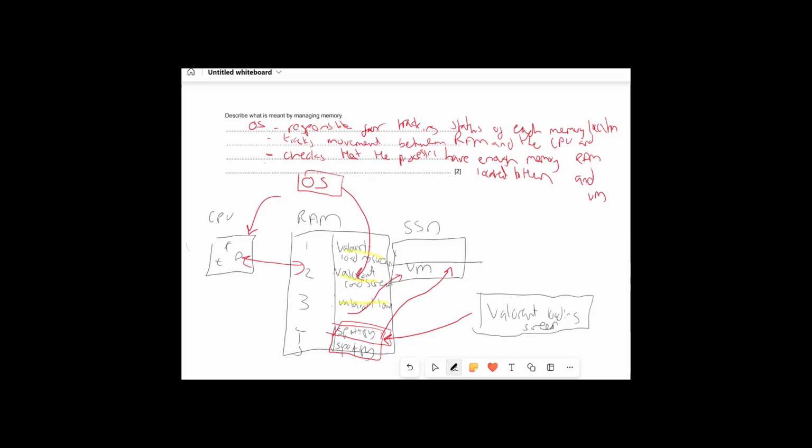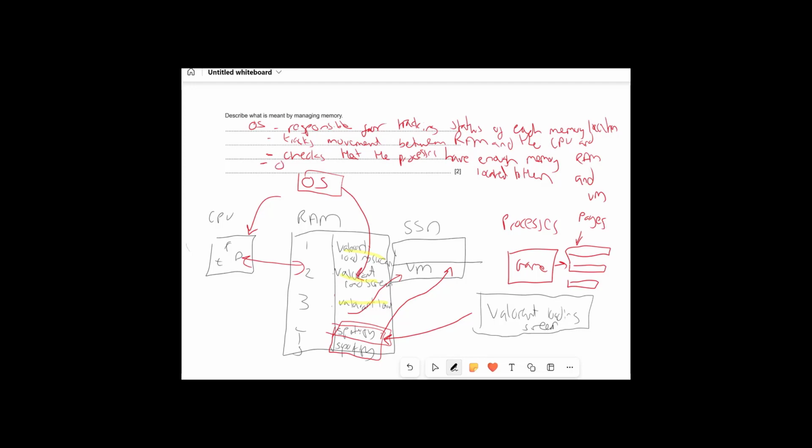So we call these processes, so like Valorant loading screen, Spotify, song select, you know, so one game is made up of hundreds of thousands of different processes. These processes are called pages, keeping it really simple at the moment.